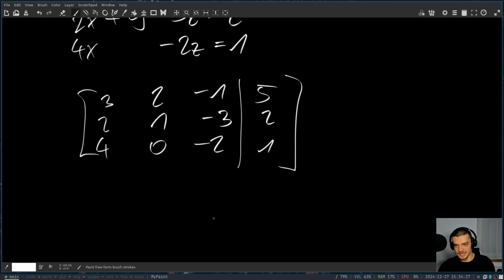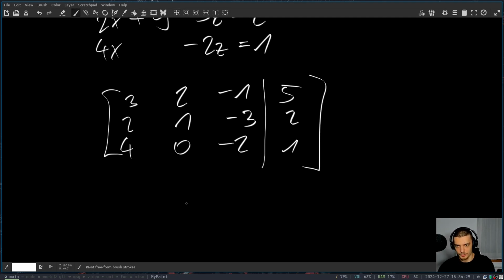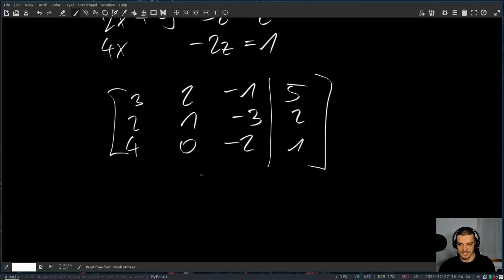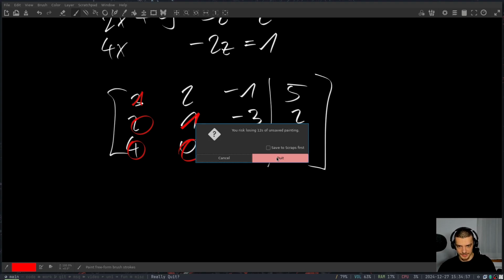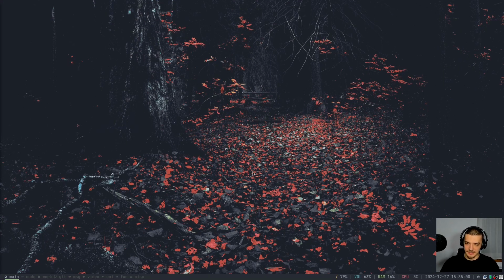And the Gaussian elimination now basically is we can swap rows, we can add equations, and we can multiply with scalars. And the goal is to get to the so-called reduced row echelon form, where we have ones here and we have zeros here. And then we can just substitute back the solutions, and we can get the results for x, y, and z. That's the very basic idea. I'm going to maybe sketch it out again when we get to the individual sections, but we're going to implement this from scratch in Python now.